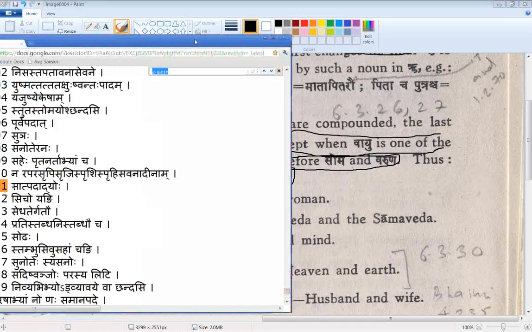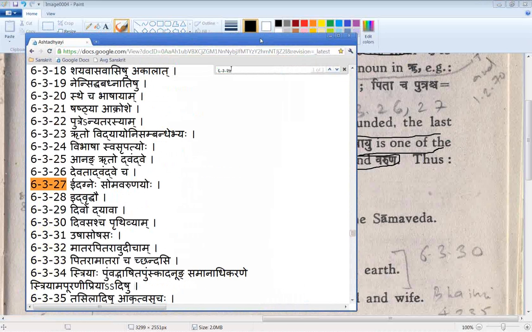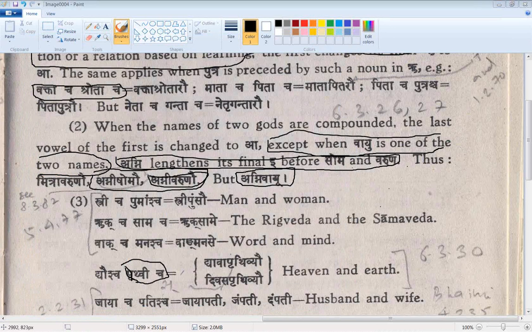So the way the book has given it is a little bit deceptive, because this Sutram, which is 6.3.27, is only talking about Soma Varunayoh. So this was not an issue anywhere. What Agni Vayu is talking about is that here the Anang would have come. See, Agni takes the Idadesha only when Soma Varuna follows. But in Agni Vayu, the Anang Adesha should have come by Devata Dvandve cha, but that is stopped by the Vartikam. So in Agni Vayu, it is not the Idadesha being stopped, it is the Anang Adesha being stopped.